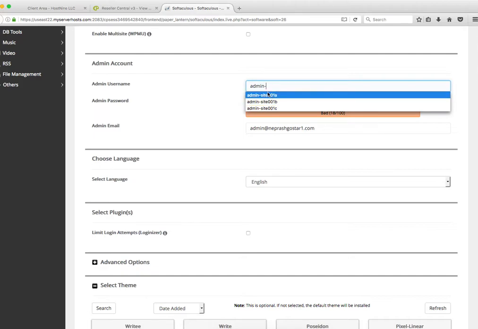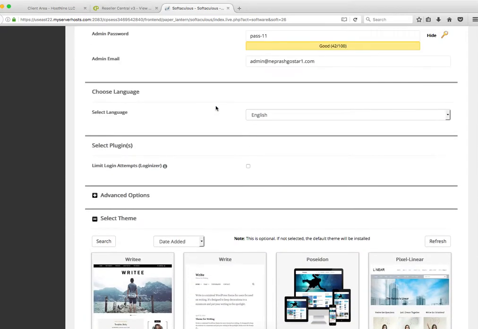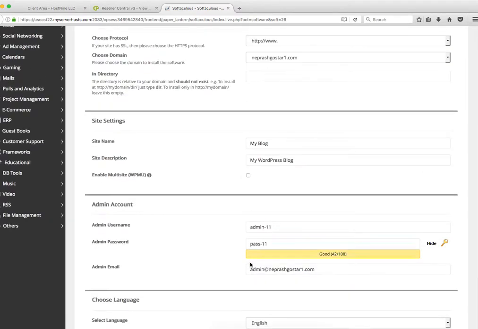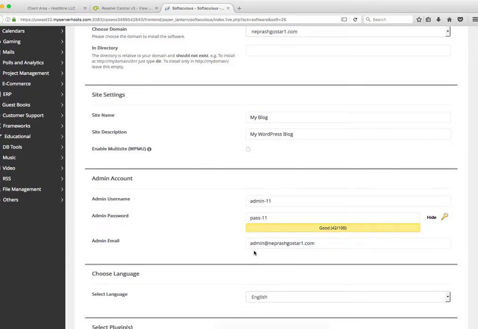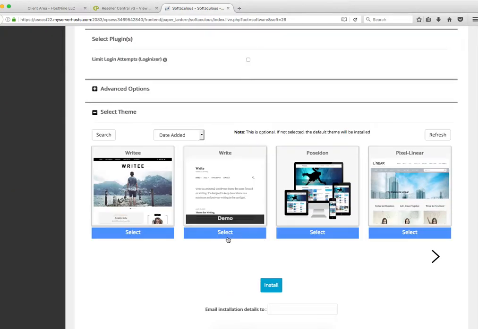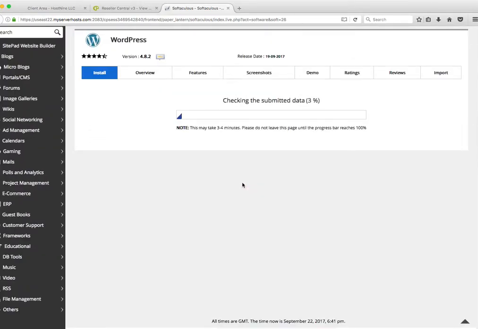I matched it with the site name that I applied for each one. I'm just going to delete this anyway, but I left this. This is the one you don't want to be your personal, and you don't want them all to be the same. Each one has to be different. And then I didn't choose anything here that was better. When I chose something, I feel like that messed it up. And then you literally just click install.